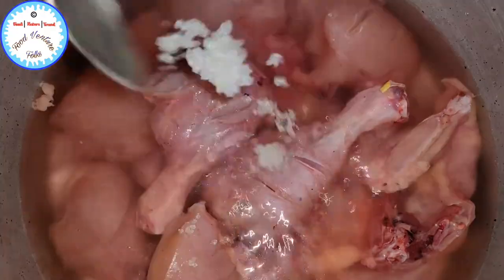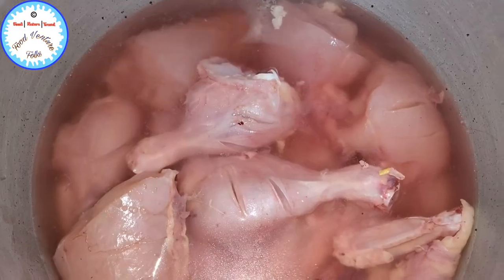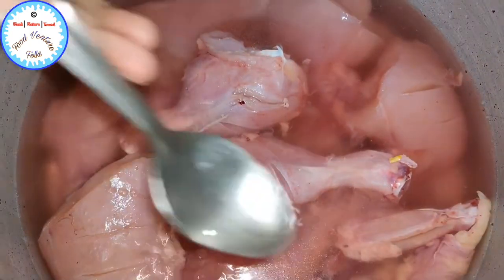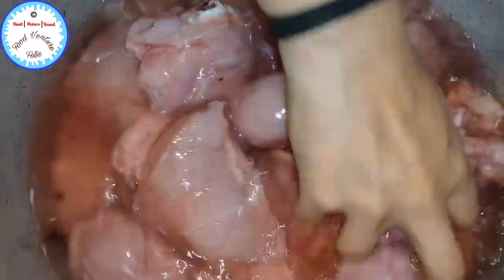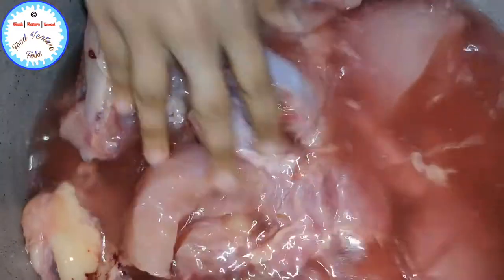A teaspoon of sugar, half a teaspoon of baking soda, and 3 teaspoons of vinegar. Now mix all of it nicely. Now we'll let this rest for at least 6 hours.